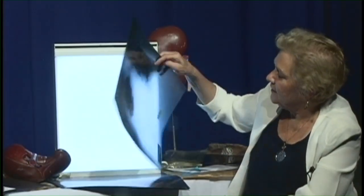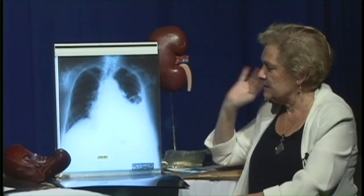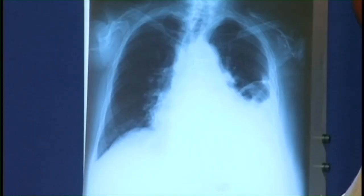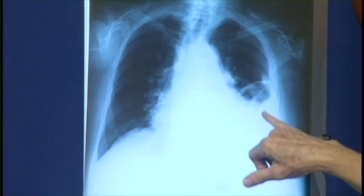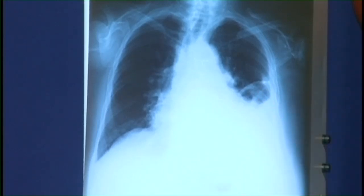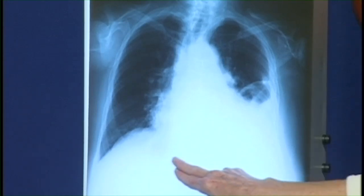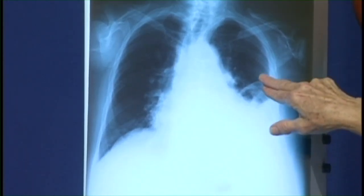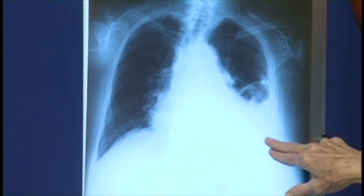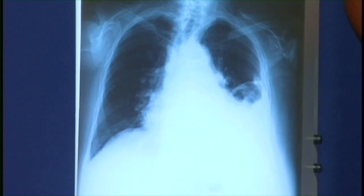Then we have another x-ray. But now, what do you see right away? So can you see how this person is breathing with far less lung than the other side? Look how we're pinched down over here to this corner. Nothing here. So this person's lung was filled with fluid. So you can see that the fluid looked like the water balloon, doesn't it?